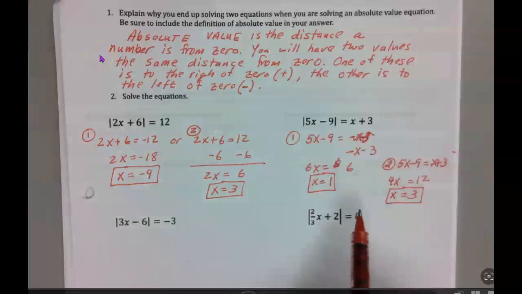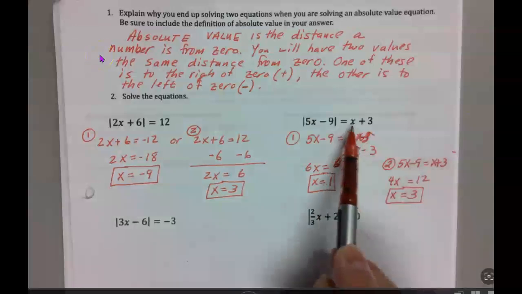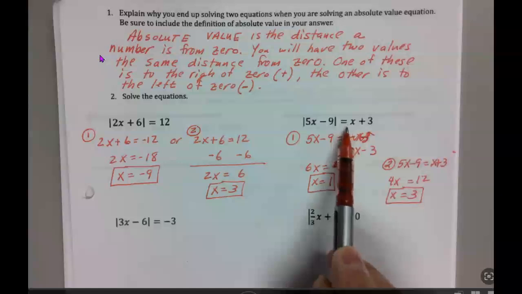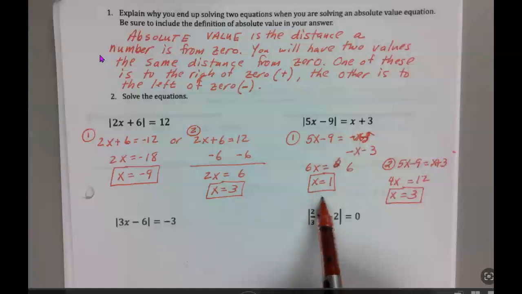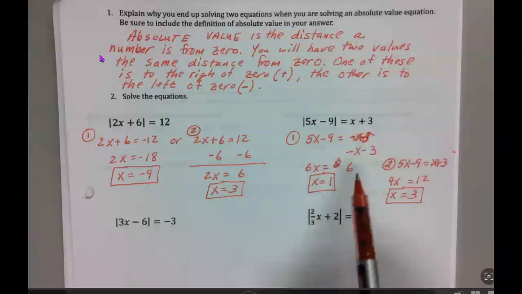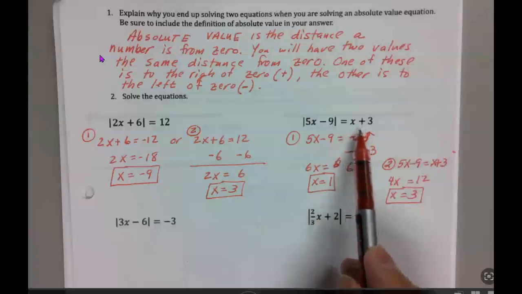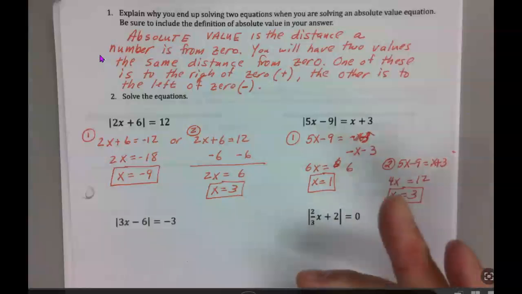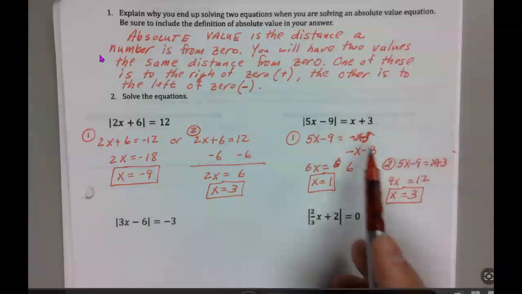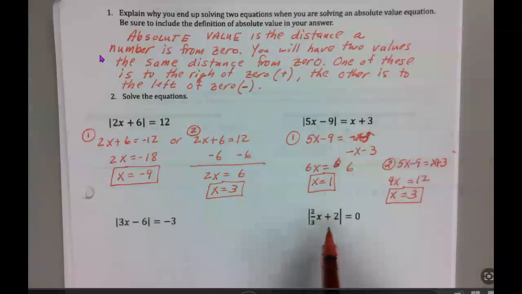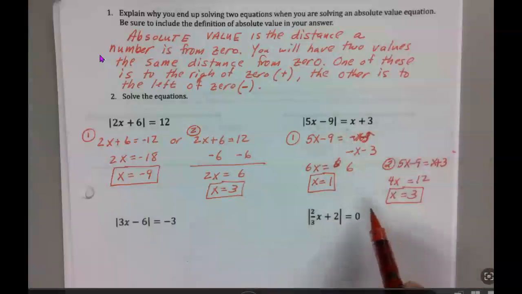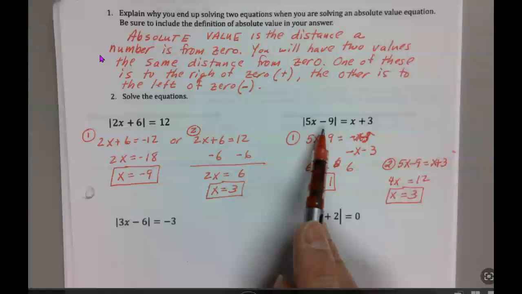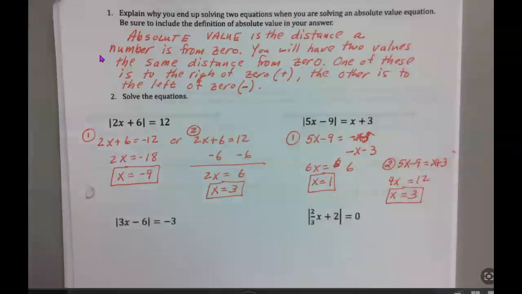I'm going to show you that everybody get 1 and 3. Now, let me show you something real quick. All you have to do is plug into the right side, and if you don't get a positive, it's extraneous. Does that make sense? When you have a variable on the right side, those are the ones you need to check. So if I put in 1, what's 1 plus 3? Positive 4, so I'm okay. Does that make sense? Put in 3, what's 3 plus 3? It's positive, so they both check. Because the absolute value can never be what? Negative, because distance can't be negative.